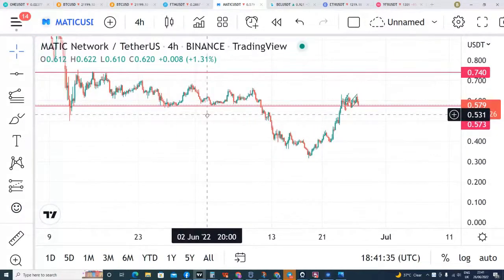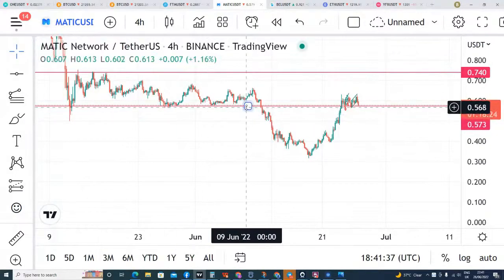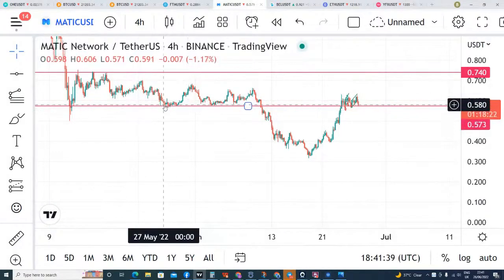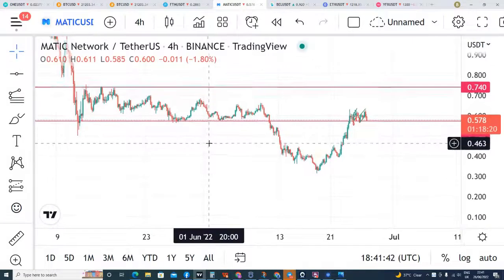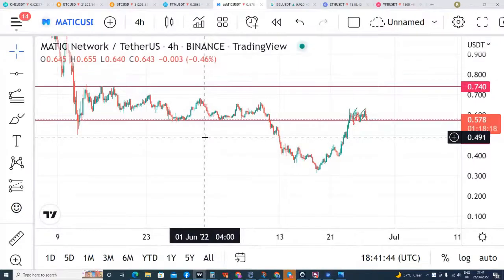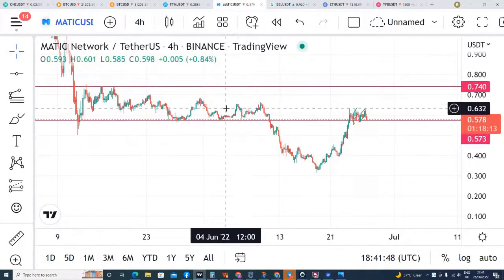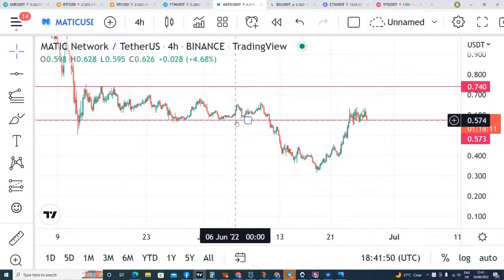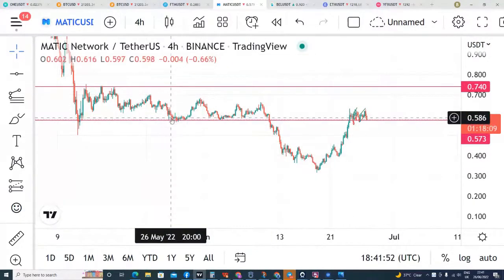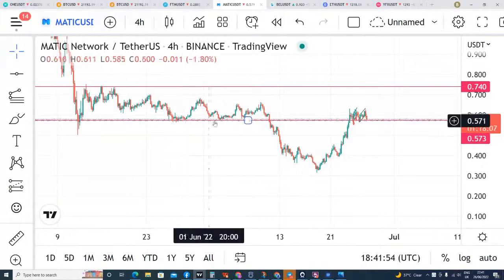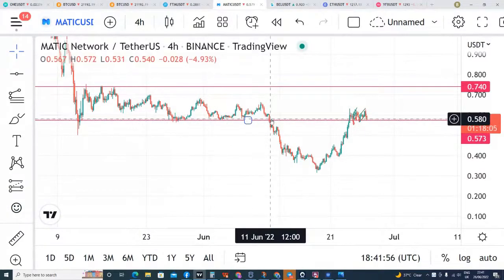Okay, if you are a trader, listen to me. If you are a trader, you have been trading this market here. Okay, the candlestick may actually not show, but I hope you guys are seeing what I'm trying to show you. Now, if you are a trader and you have been trading this asset, Matic, from here to here, and for the first time you draw your trend, you draw your support level.